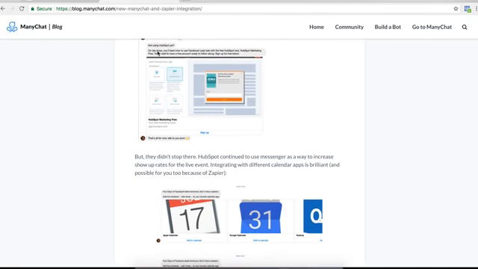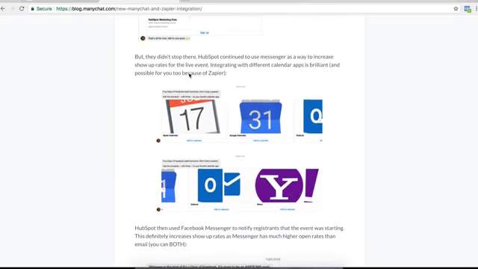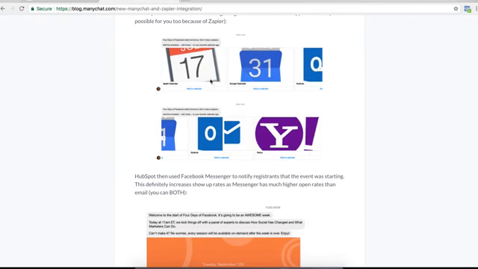Not using HubSpot yet? On day 3, you'll learn how to use Facebook lead ads with the free HubSpot tool, HubSpot Marketing Free. You'll need to have a free account ready to follow along. Sign up for free below. So they're actually getting people to sign up for a free version of HubSpot because it's positioned as a part of this webinar. And then they didn't stop there.